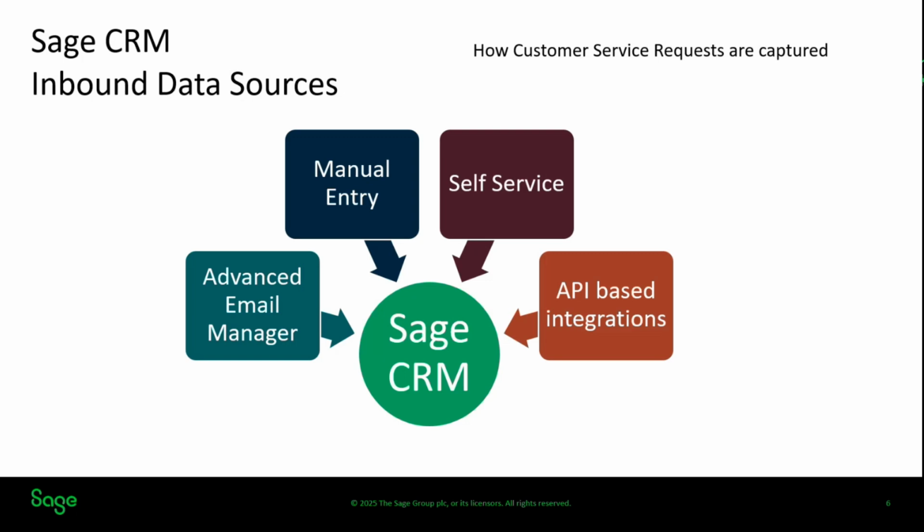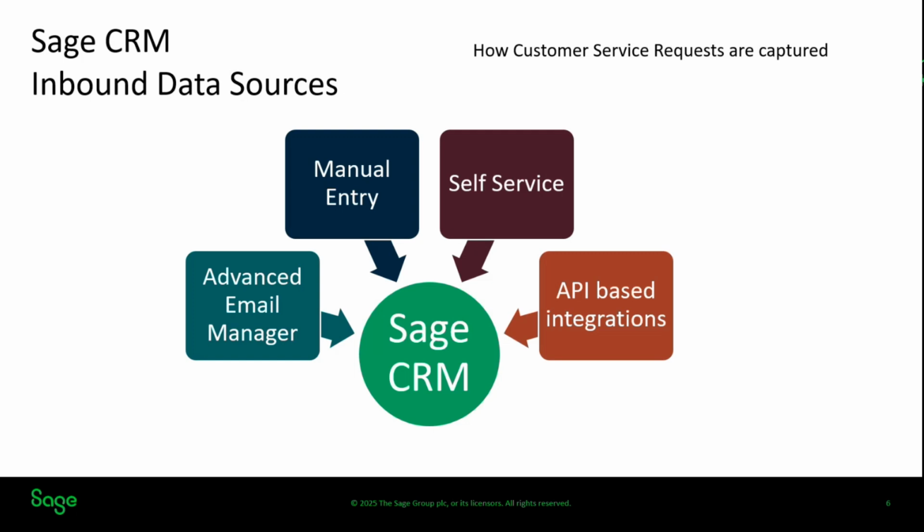We can also use the idea of a self-service portal within the self-service API of Sage CRM to allow for self-service customer care issues to be monitored, to be reported, to be progressed as well by the customer themselves, with additional resources and files being provided directly through the corporate website.